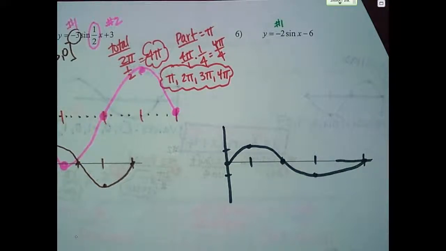See if you can find me the new amplitude. Remember, that's what we adjust first, the amplitude. If you look at the picture, it says the amplitude is -2, right? We're going to stretch it up tall, stretch the y's, and we're going to flip it. So instead of going like a roller coaster up and down, we're going to go the exact opposite, right?